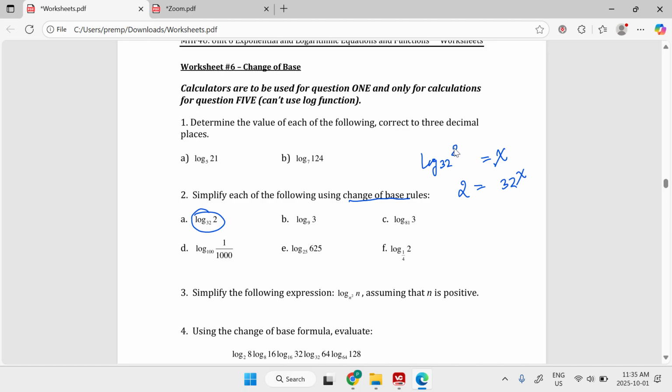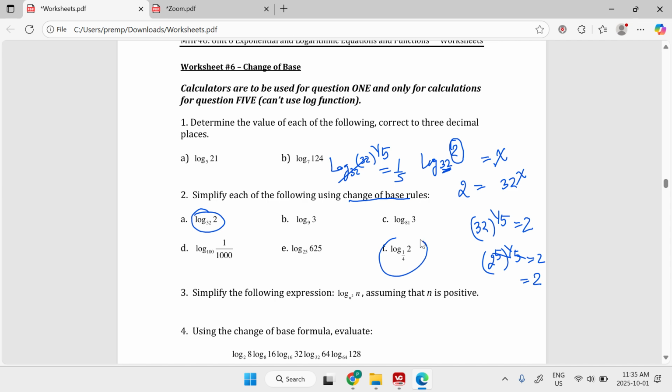So how can we express 2 in the form of a power of 32? Let us see, can I write 32 raised to power 1 over 5 equal to 2? We can do that. Why? Because 32 means 2 raised to power 5. So power times 1 over 5 equal to 2, they will cancel and you're getting the value 2. And now I can write log of 32 as a base, and then 32 raised to power 1 over 5. Now you can see they will cancel. Your answer is 1 over 5.